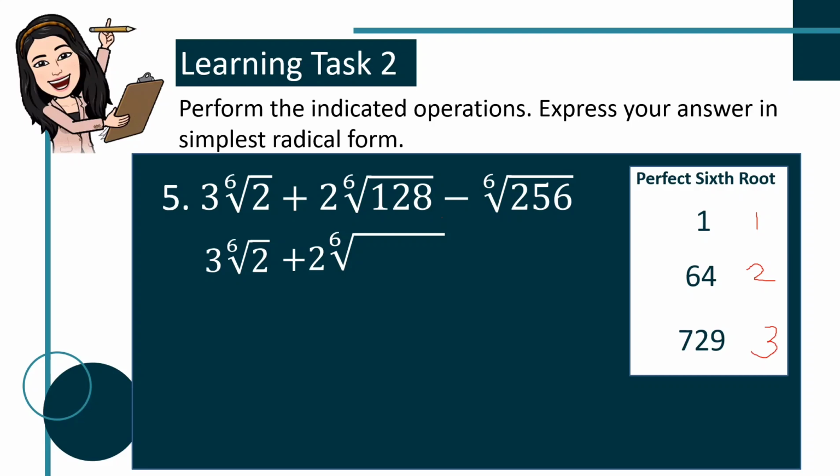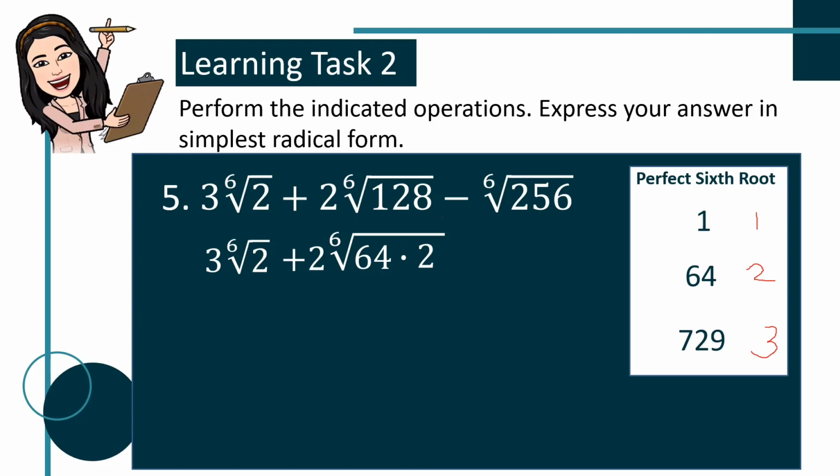Okay? Maliwanag? Now, hanapin natin dito, baka naman merong factors ang 128 na ang isa ay maalin kay 1, kay 64, kay 729, and so on and so forth. 128. Okay, pwede kayo diyang mag-trial and error. Basta't hanapin nyo yung dalawang number na pag pinag-multiply, 128 ang sagot, at ang isa ay maalin sa mga ito. And those are 64, ang isa, times, very good, times 2. 64 times 2 is equal to 128. At isang perfect 6 natin ay ang 64.